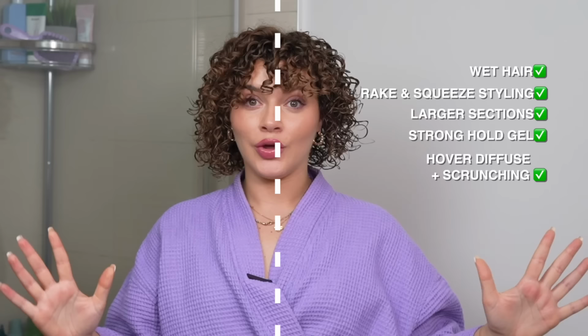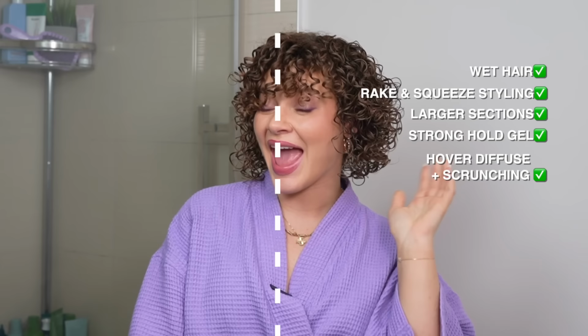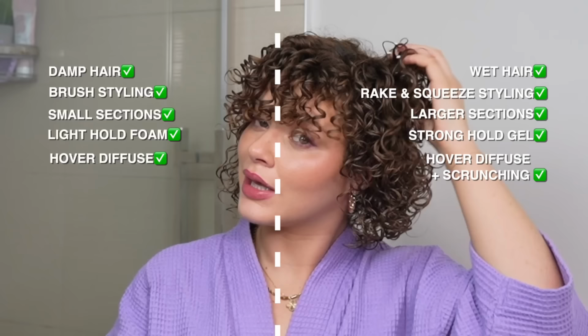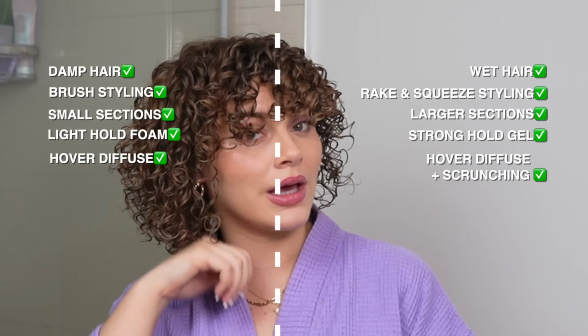You can see a big difference in the side that we styled soaking wet and did a lot more scrunching with diffusing. There was a lot more shrinkage. It's a lot more shrunken. It looks shorter than this side, where the damp styling and the Hover Diffuse only resulted in a lot more length on me. Am I in my asymmetrical bob era?